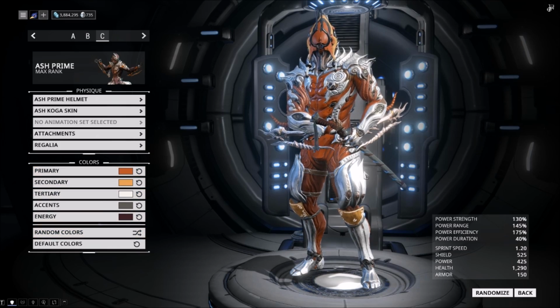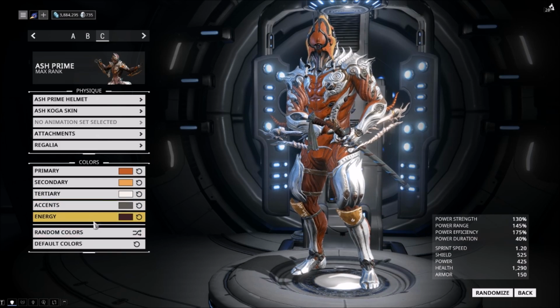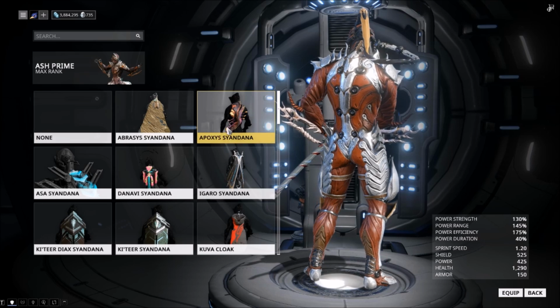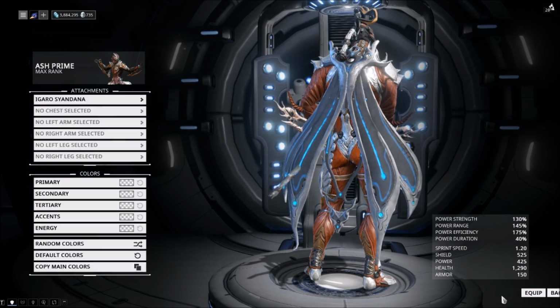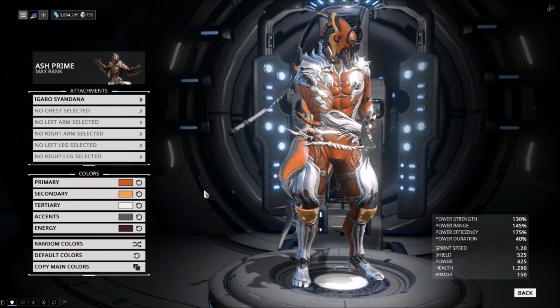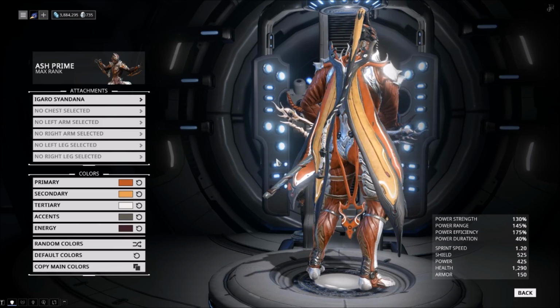We'll do a white and orange. Actually, it kind of looks cool. Let's see. Let's go to attachments here. Go to Sigma Donna. Let's try out this Sigma Donna on them. Copy main colors right off the bat. I don't know, that kind of conflicts with everything right off the bat there.